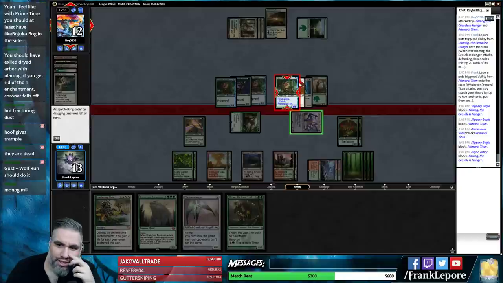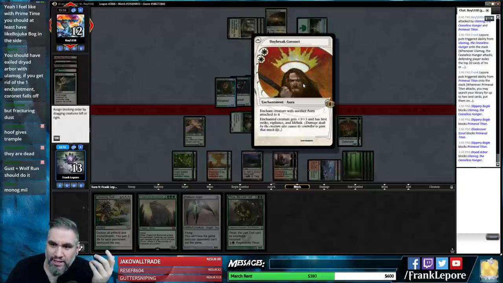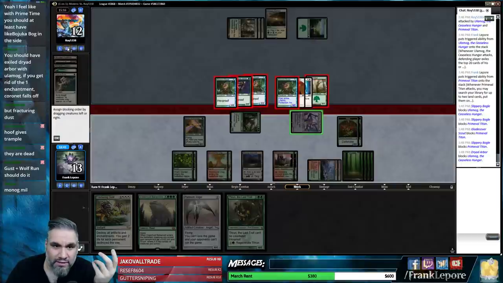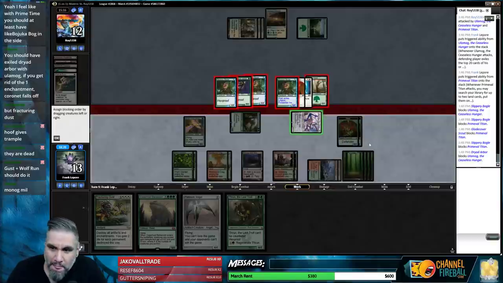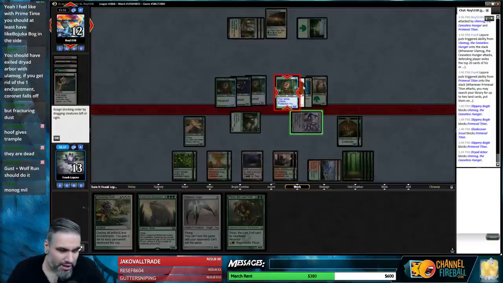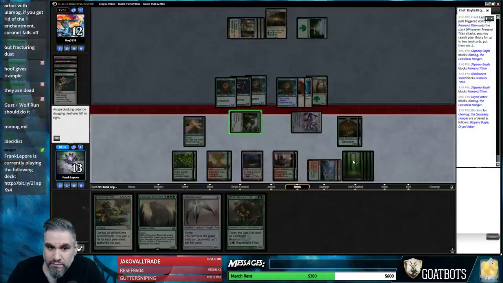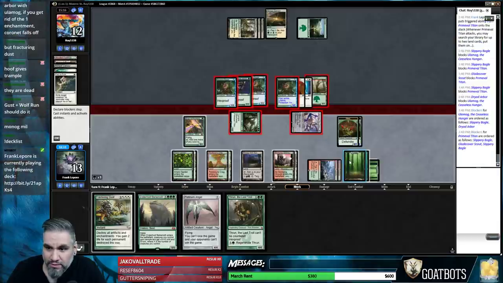Oh, you're right. I should have actually... Well, the cornet wasn't on there, right? They just played cornet last turn. They played both of these last turn. Did they have a cornet on there? Is that what I exiled? Did I just do something real dumb? Probably. You're smart. I'm not. I always forget that about Daybreak Cornet. 1,000 times I always forget that. Yeah, it doesn't matter. Blockers don't matter.